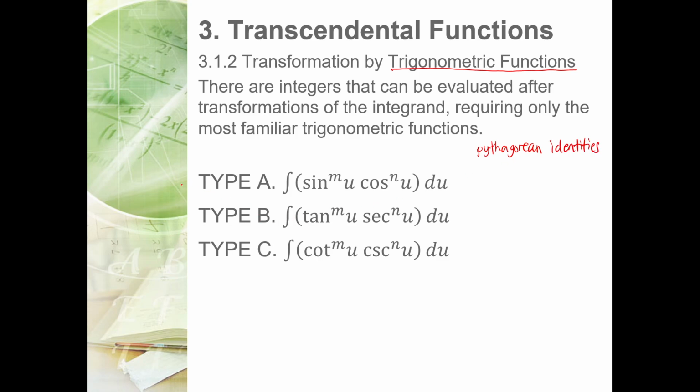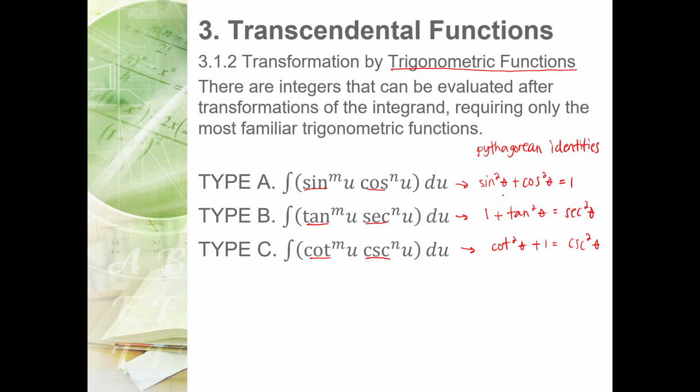Now again, if you can see, you have three different types. You have sine and cosine paired up, tangent and secant, and then lastly your cotangent and cosecant. If you try to recall your different Pythagorean equations, the first one is sine squared theta plus cosine squared theta is equal to 1. The next is 1 plus tangent squared theta is equal to secant squared theta. And then lastly, cotangent squared theta plus 1 is equal to cosecant squared theta. So those are the different formulas first.